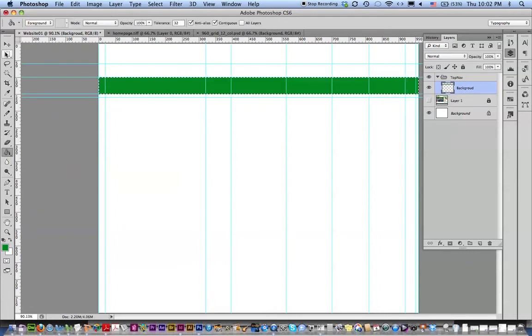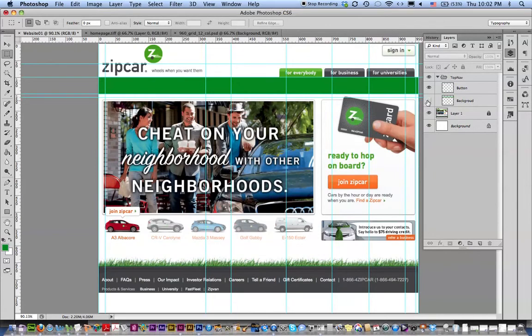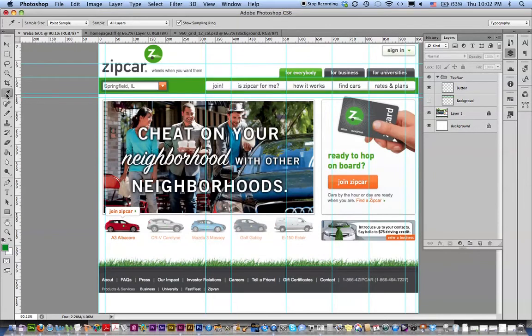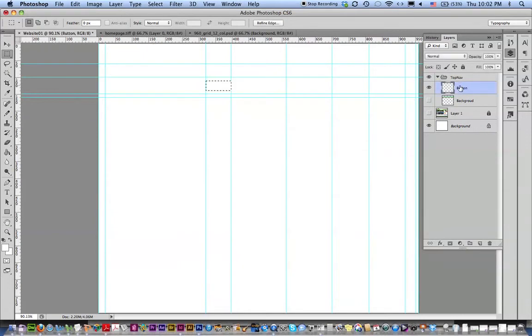Fill that with the background color. Okay, and then I'm going to say maybe there's the button background, and just so I remember what I'm doing here, I'm going to select this color, and maybe there was a line right there.